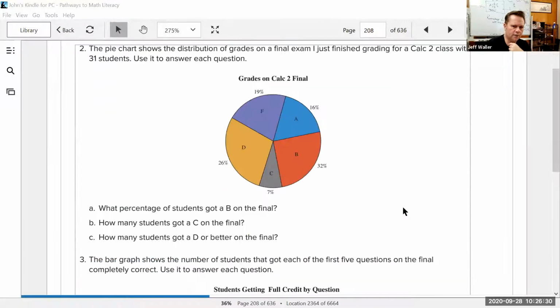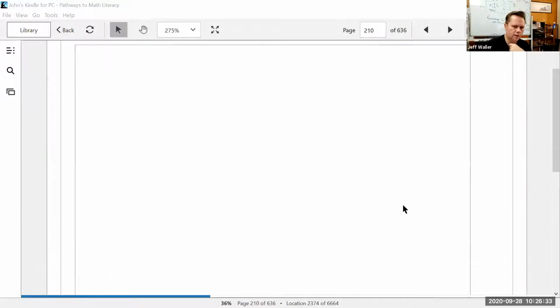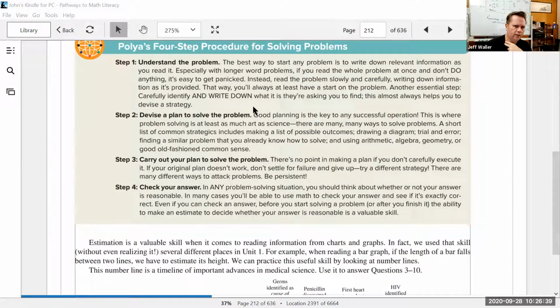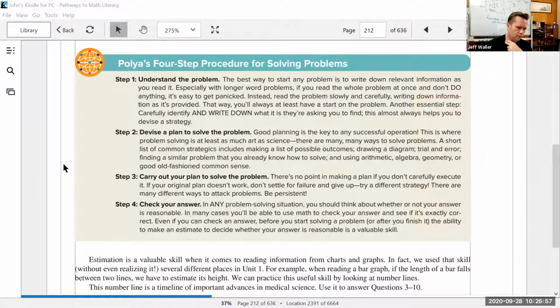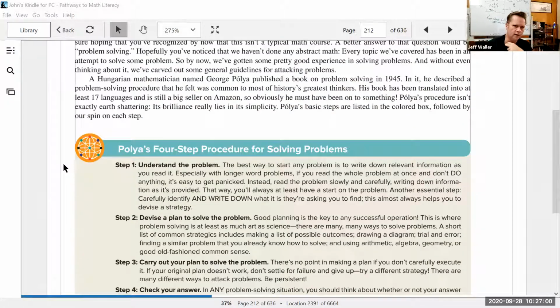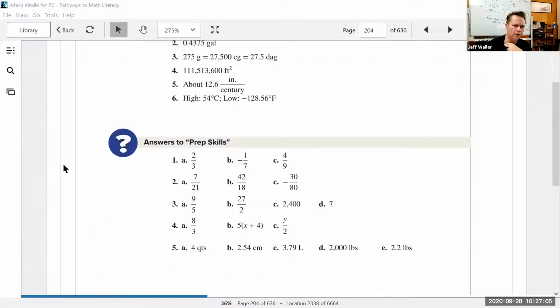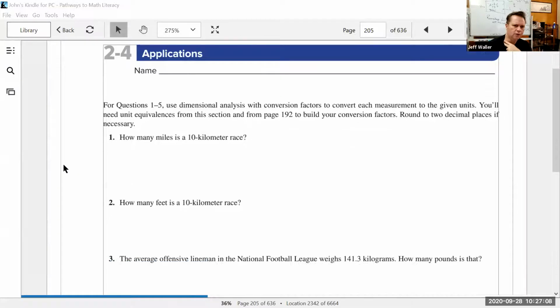In our next section coming up, they actually have, all right, where's the next section? Here we go. This is not exactly what you're talking about, but it's related. It's like four steps for solving problems. They don't say to read it through twice the way I do, but this is more about word problems, which is where reading comprehension becomes very important. With the problems we've been doing so far, you just have to slow down and make sure you know what the actual question is before you start trying to do stuff, right?